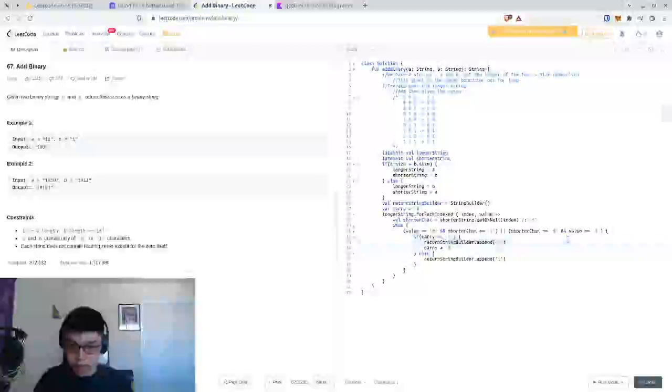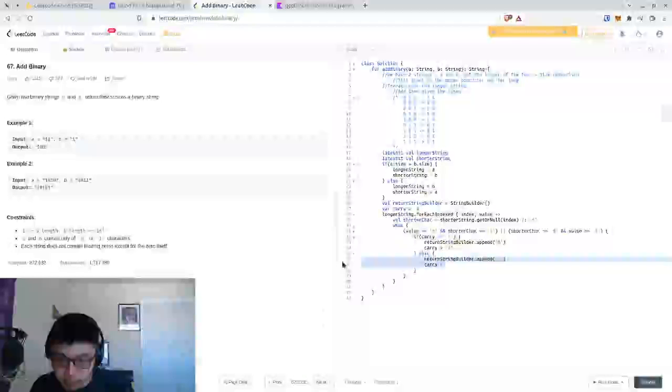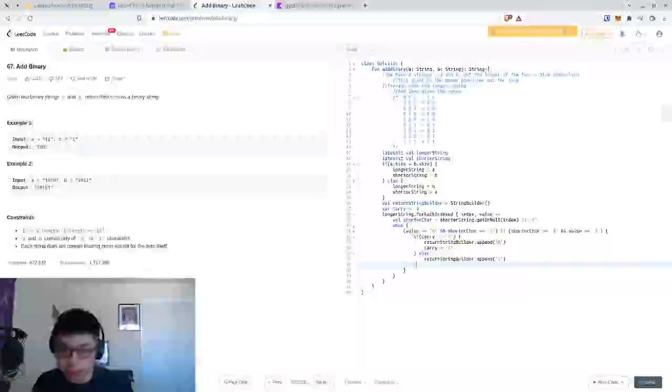Actually, this would be 0, and this would be 1 because 1 and 1 is 1, 0. Otherwise, we can keep carry as it is, right? Because then it would be 0, so 1 and 0 is 1 and 0. We don't need to modify the carry at that point.